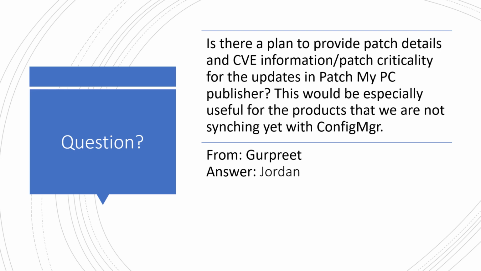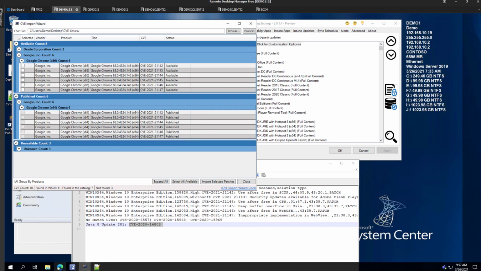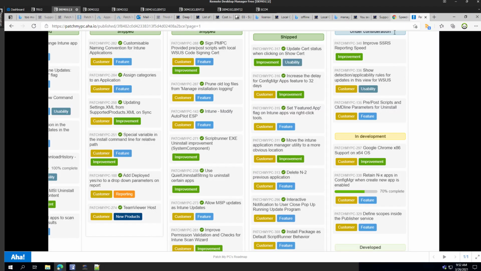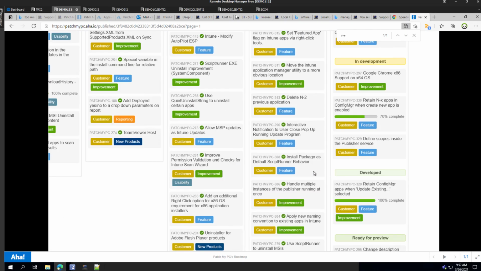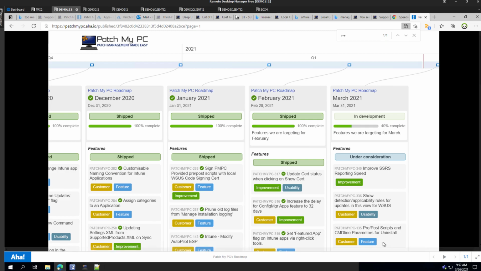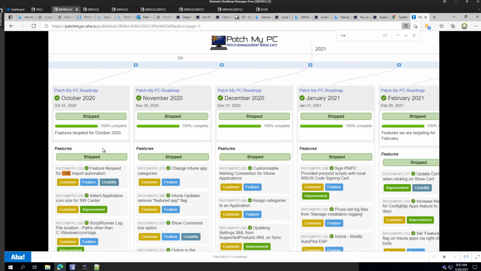Yeah. So essentially, because we implemented this like last month or so, we are fairly new. We had the previous product that we were using that used to provide the CVE information in the console itself. So I was trying to get a better hold of that information, in terms of which product I should patch sooner rather than later. How do I get that sort of information? So that's a good one.